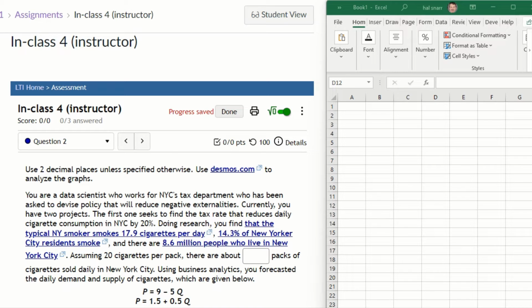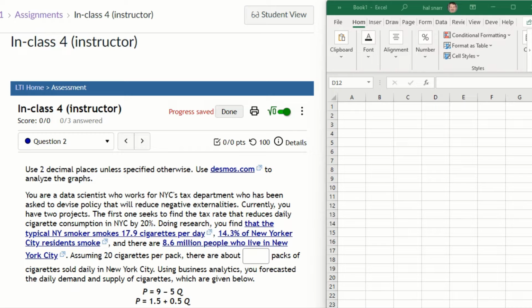In this problem, we're going to look at how we can use economic policy, in this particular case, taxes or a cap and trade, or pollution mandates. We're going to see how we can use economic policy to minimize or mitigate negative externalities. And in this first example, we're going to tackle the negative externality of smoking.